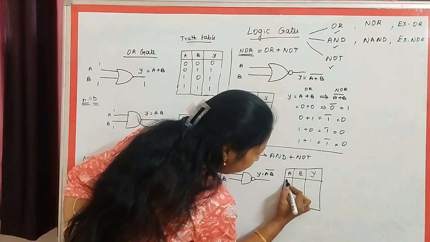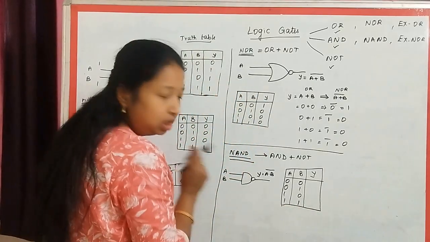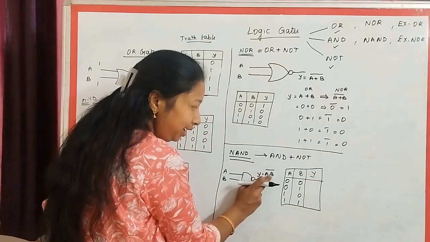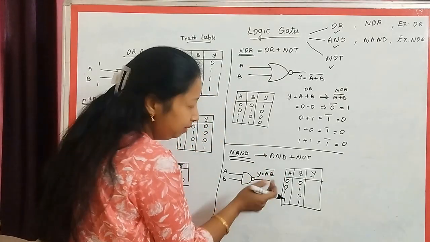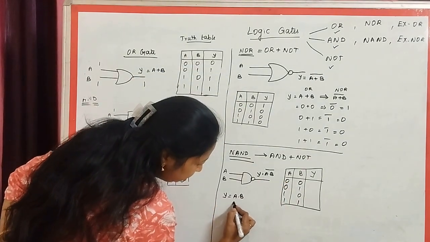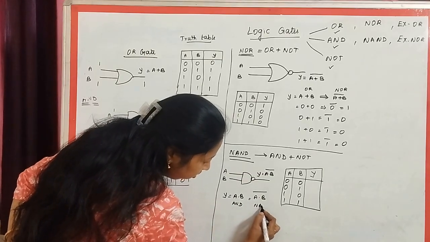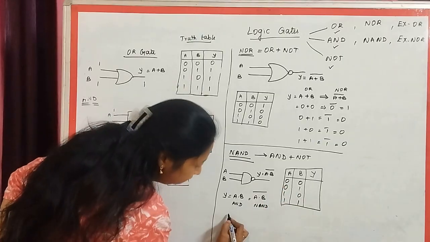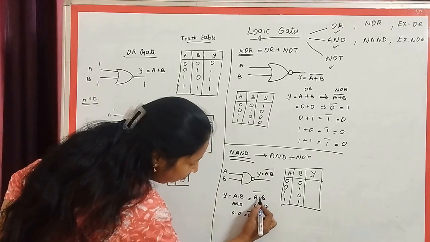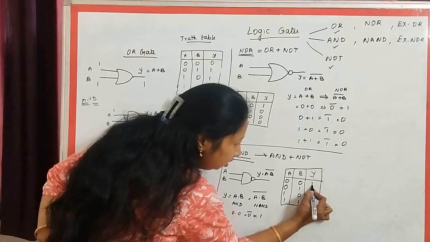Now, give me the truth table for this. You have two inputs. So, how many combinations? You'll get 4 combinations. Right? Now, give me the output of Y. Y is what? A dot B. Whatever output you are getting for A dot B, that output you have to complement. For AND gate, Y equals A dot B. But for NAND gate, it is A dot B, the whole bar. Fine? A dot B product is what? 0 dot 0, it is 0. But since I have to complement in the NAND gate, my output will become 1. The complement of 0 is 1.